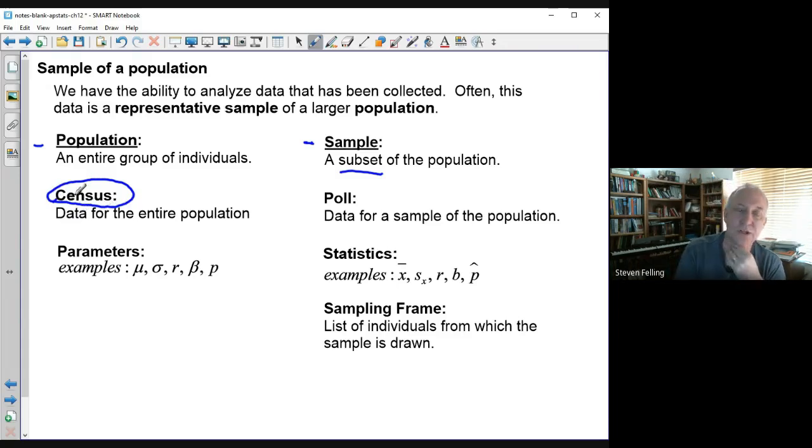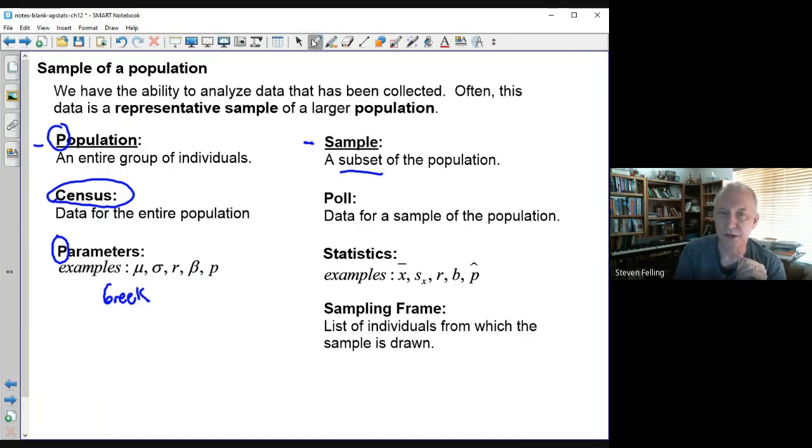We do try to take a census of the data of all the households in the United States once every 10 years, and that's very difficult to do. But they try to count the number of people and various things about the people living in each house, right? And whenever we're dealing with a population, P, right, anything we measure about that population is called a parameter, also starts with P. And usually we use Greek letters for that, things like mu for the mean, sigma for standard deviation, things like that, okay?